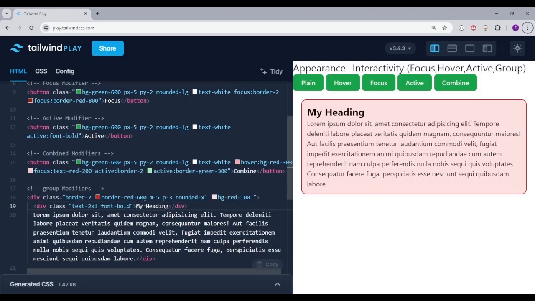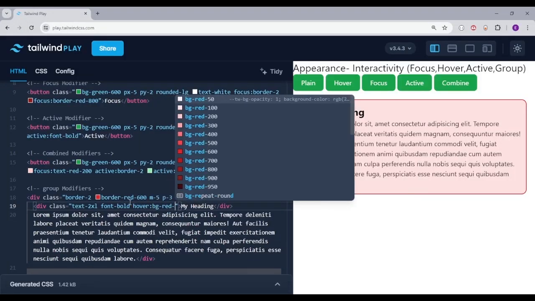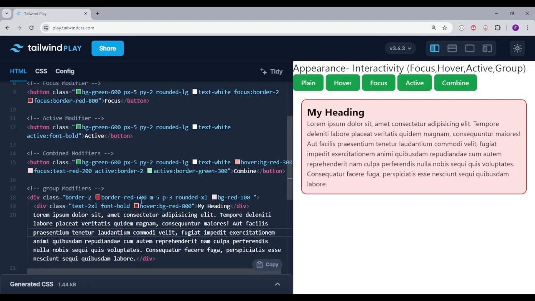I want to change the hover state of this header anytime I enter into this element. If I try to do that on the element, I say hover BG, say red 800. Let's make it not BG. Let's just change the text. So if I put my cursor over the text, you'll see the text changes, but over the parent div, it doesn't change this at all.